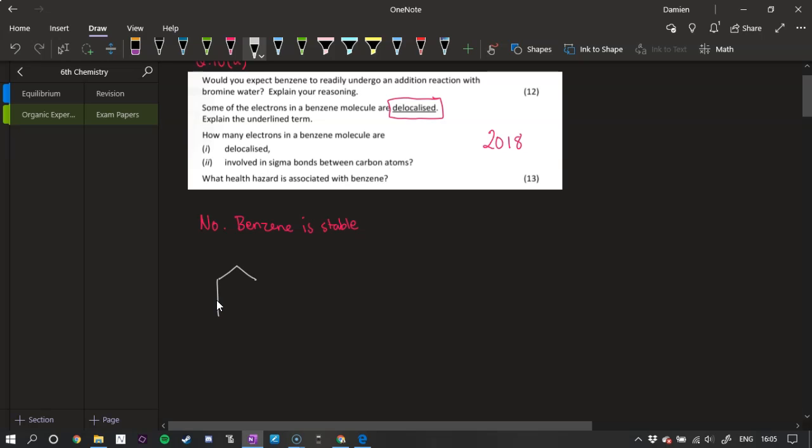When we draw benzene like this, it's similar to cyclohexane. It's got the carbons all the way around. And what happens in here is you have generally a double bond, single bond, double bond, single bond, double bond, single bond. And that's our standard benzene, and that's how we draw it. Now, if we draw that out to show you what it looks like, the expanded structure is like this.